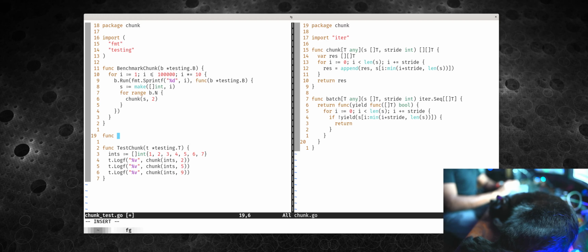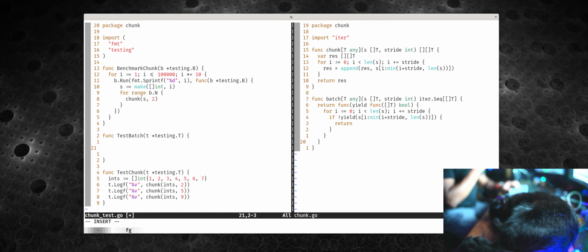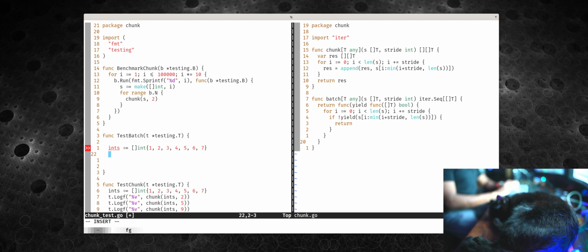So let's test that. First, we could write func TestBatch(t *testing.T). Now we could say ints is that, and for b := range batch(ints, 5), we could just say t.Logf %v, b.